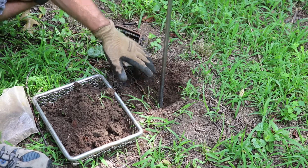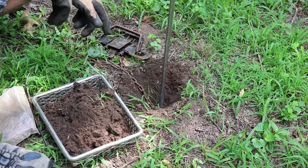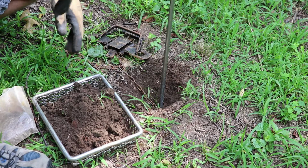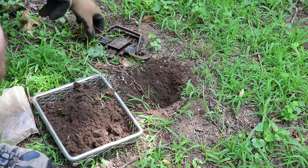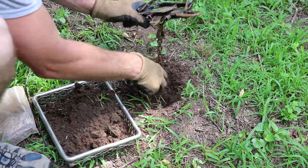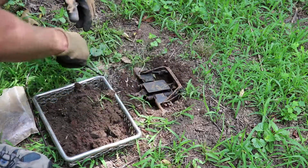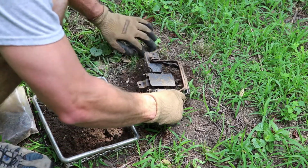And normally I drive this completely down to the bottom, as deep as I can get it. I'd rather fight or break a chain than have a trap pull out of the ground. For demonstration purposes, I'm only going to go down a little ways so we can have an easier time retrieving the trap. Make sure that that's deep enough. Now my trap doesn't even fit in the hole yet, which doesn't hurt my feelings.